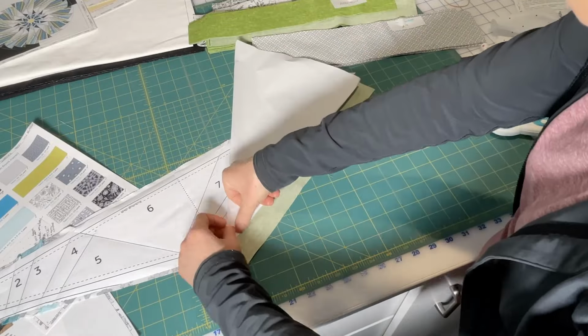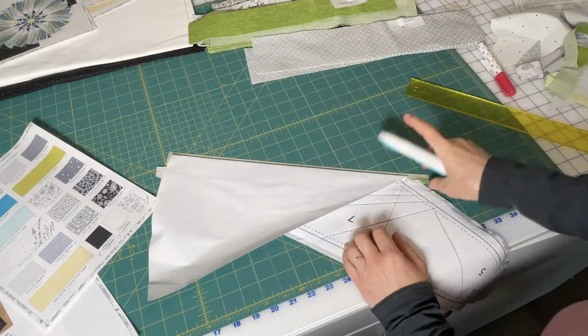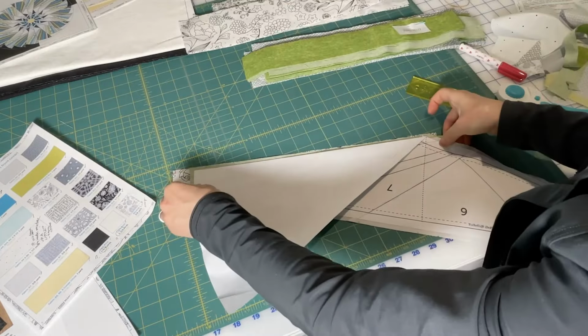What's nice about ending the piecing is after piece 10, the pieces start getting smaller and smaller, so they go faster, which gives you a real sense of completion.